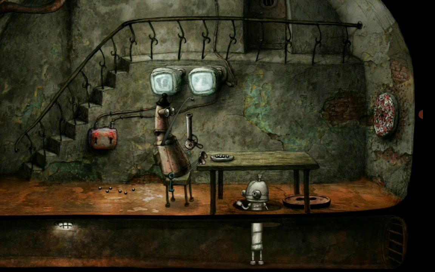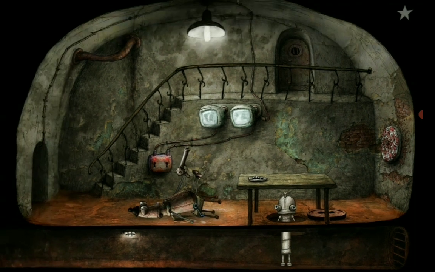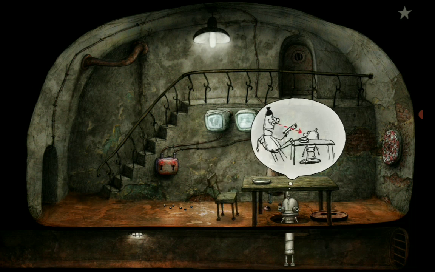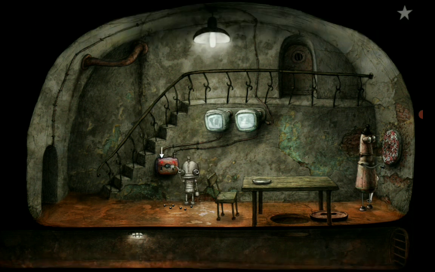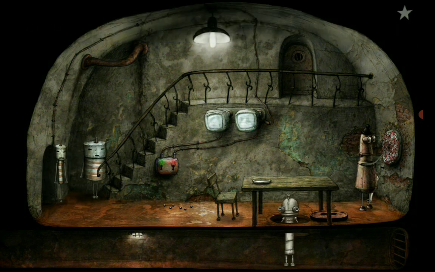Get it. I know how to get it. Push him over. Grab the balls. Get up, get up, get up. Grab the key. Get up. Move over here. Use the key on it. I used the key on. Okay, now I need to just do that process again and use the key on the other one.